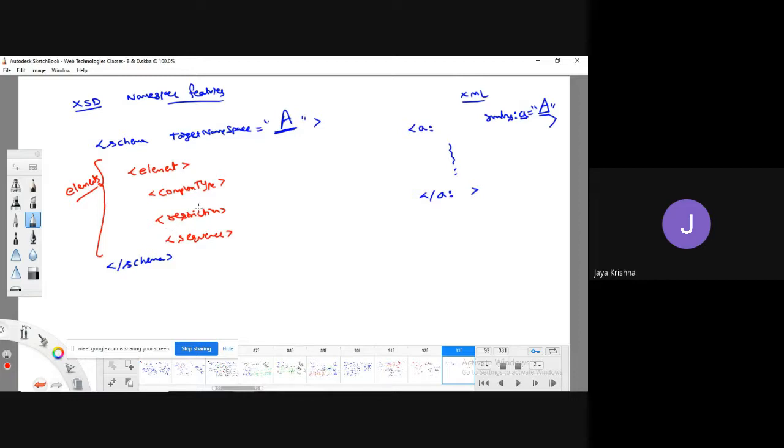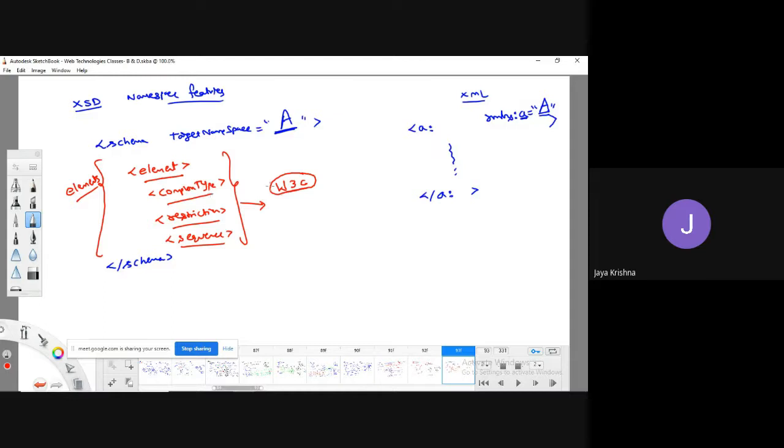As we are directly writing in the XML, we have to define to the parser from which package, from which namespace these are available. We have to define it, because these are already defined by whom? These are all defined by the W3C. Meaning that all these tags are available as part of the World Wide Web Consortium packages.